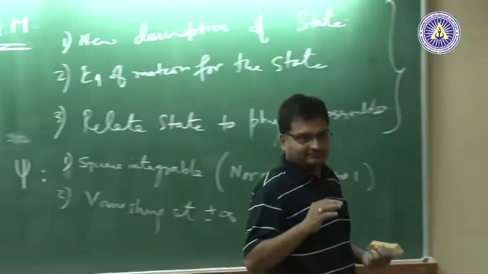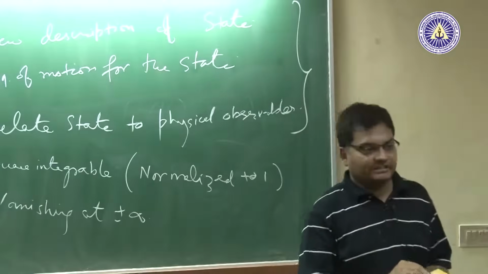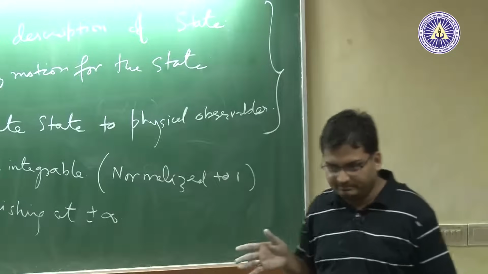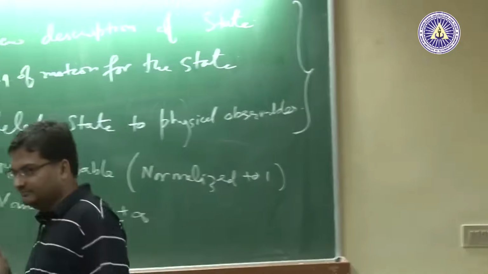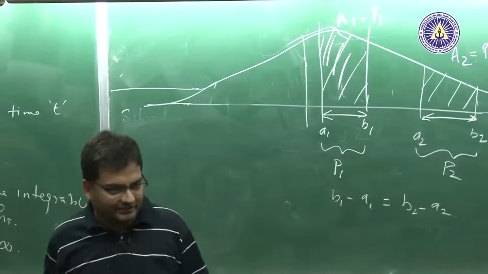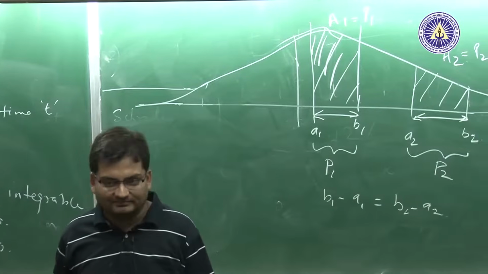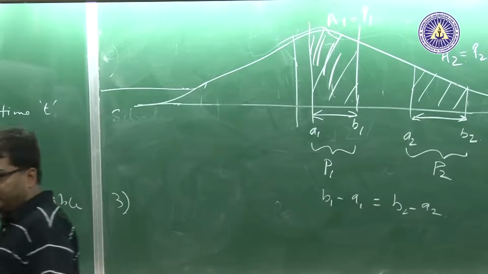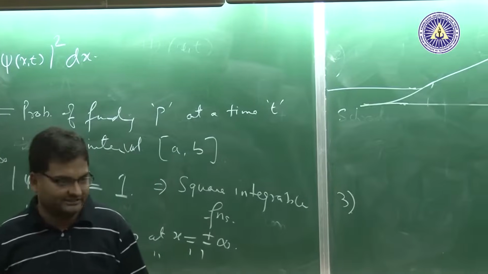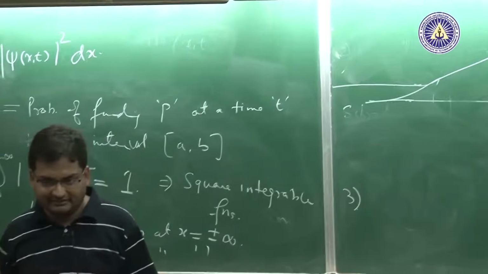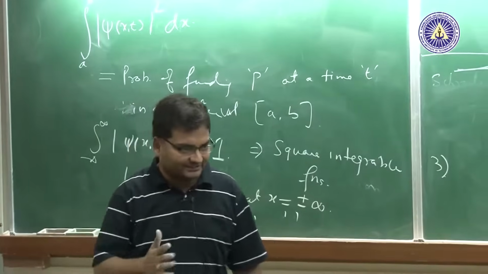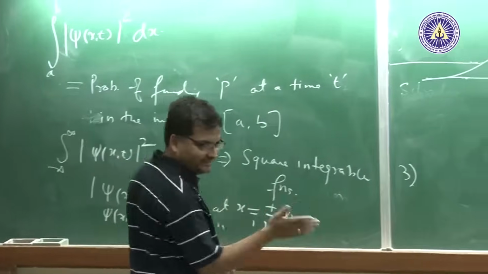So, which one is larger? If I do a measurement, where are you likely to find the particle? P1, right? Okay. Are you 100% sure that you will find the particle in it? No, right? Because it is a probabilistic interpretation. There is a more probability of finding the particle in this interval than in that interval. If I do actual measurement, I may not find the particle anywhere between these intervals. I may find it somewhere else completely.